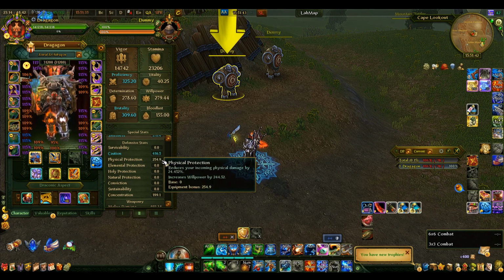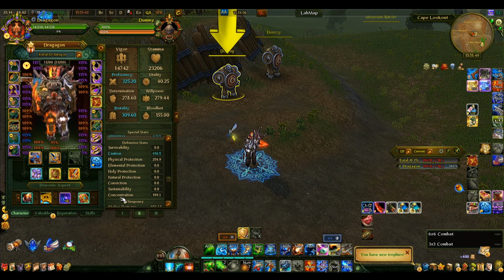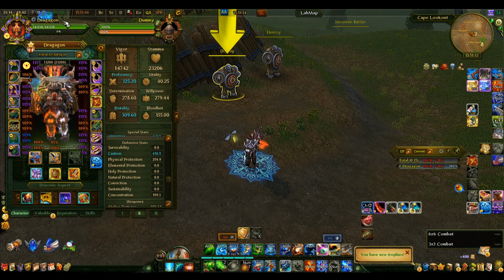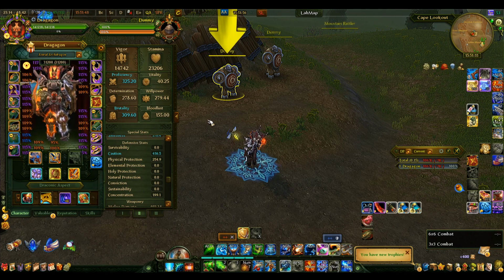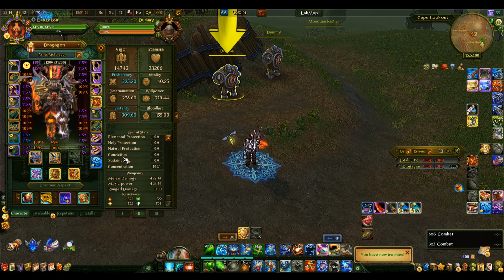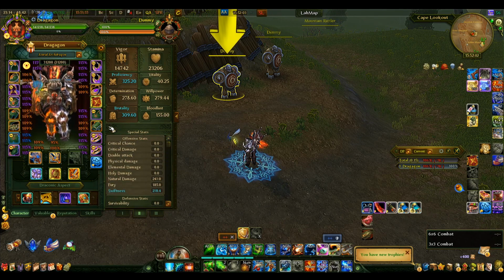Very important to have when you're doing heroics, so you can quickly switch your stats around, and then concentration around 200 seems to be fine for me. I can build my barrier fast enough, and it's going to protect me from most of the attacks I take. And that's everything for stats. That's all I can tell you.